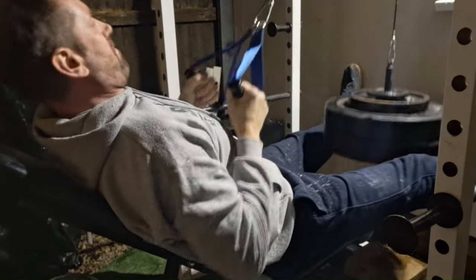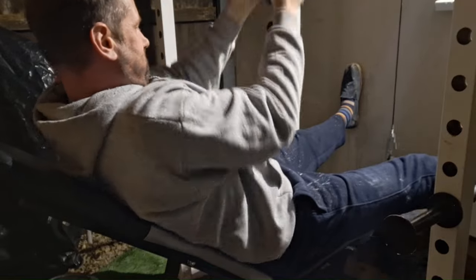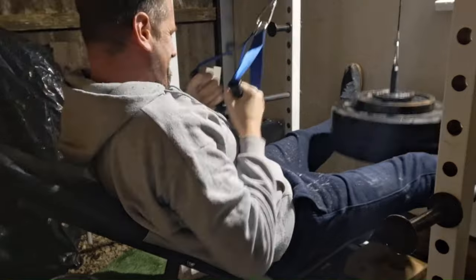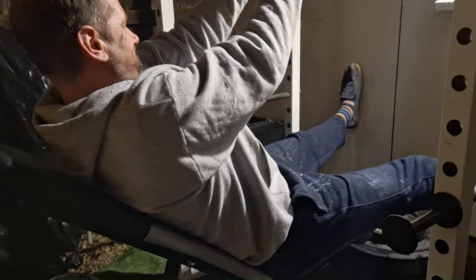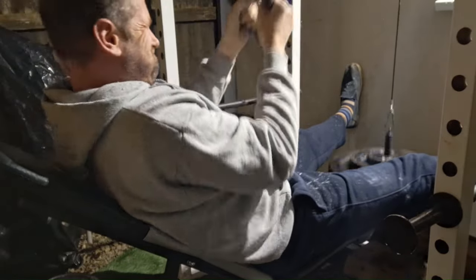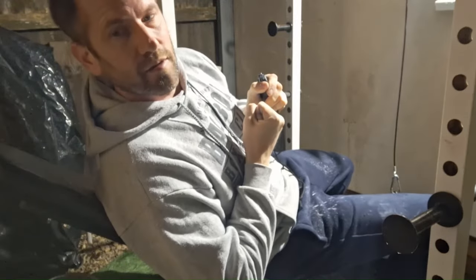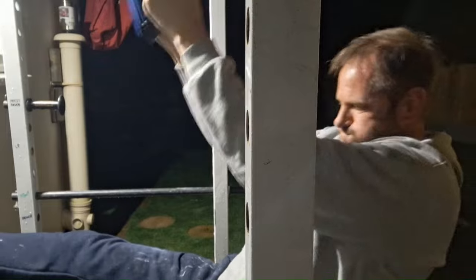I'm loving this exercise as well, which is the incline row to the chest. I've tried it with wider attachments but I just find I get a really good feeling in the lats from this. I'm working up to some decent weights now and the pulley system is holding up fine. The neutral position really just eases my forearms — in different positions I seem to get a bit of tendon pain. I can also plant my feet against the wall to get a real drive. Really feeling this exercise now and getting a nice pull right to the chest.